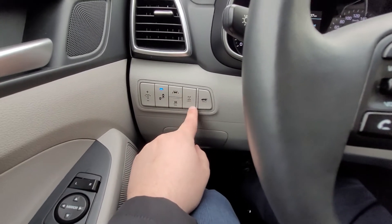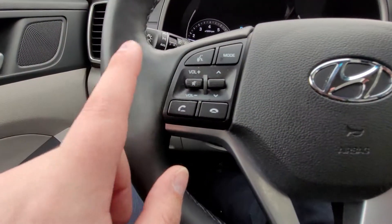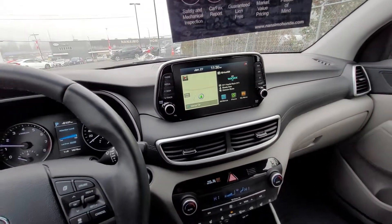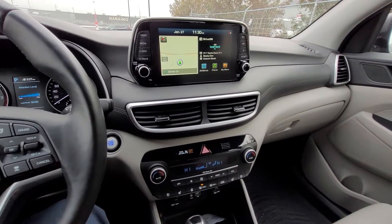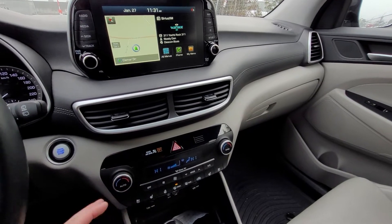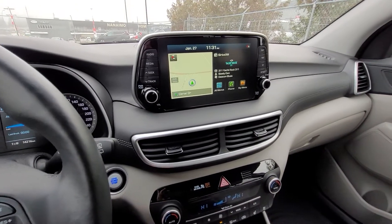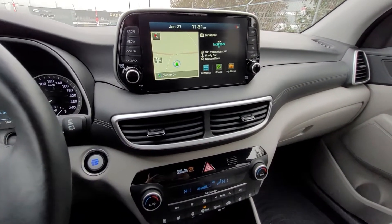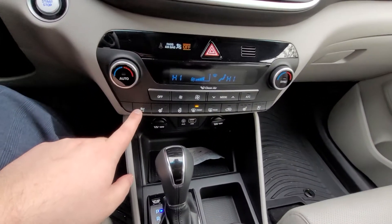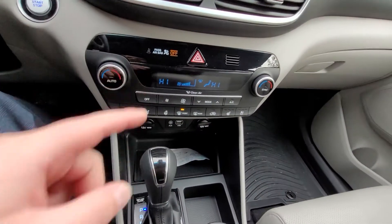So you have traction control, lane keeping assist, your locking differential, parking sensors, and then your button for your trunk. Bluetooth, cruise control, and this awesome center screen. I really like the design Hyundai has come up with — the center screen up top, a bit more toned down, not too much coming at you. A lot of manufacturers are going for a very aggressive approach, but I think this is very understated and luxurious at the same time. Down below you have cooling seats, heated seats, heated steering wheel, all your ventilation buttons, and the climate control.